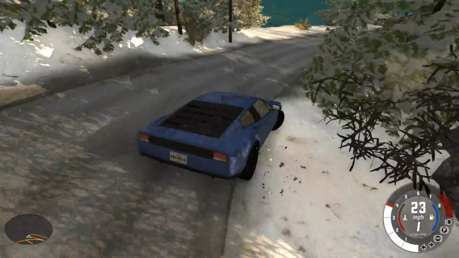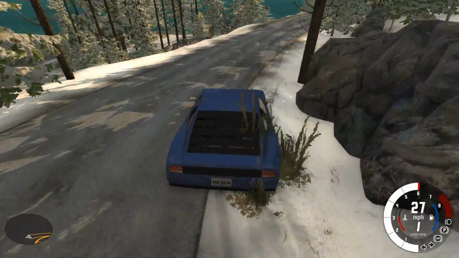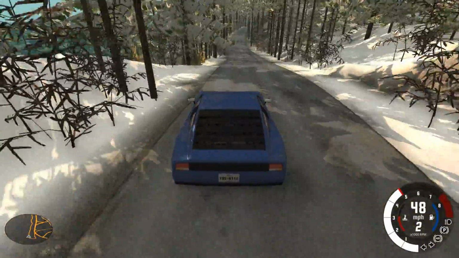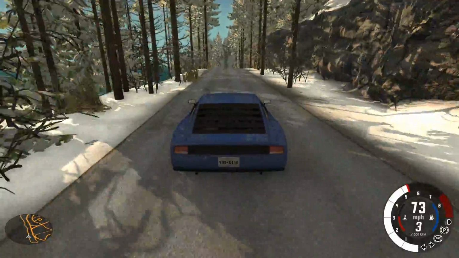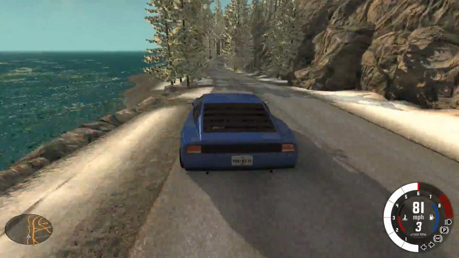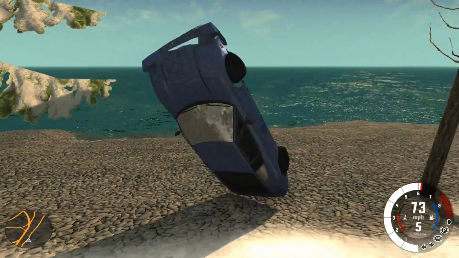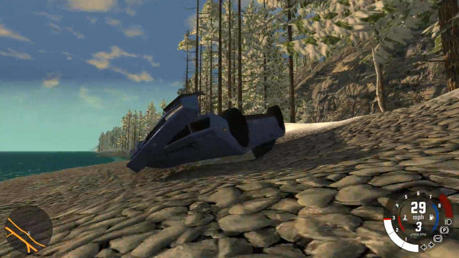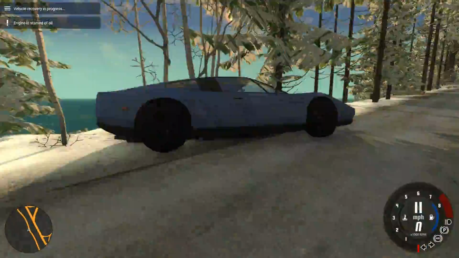Hit that snow right there, and you can see what the snow does. Just kind of... Whoa! The snow, man! The snow's grabbing me. I was able to maintain control, but I did crash a tiny, tiny bit. I think I probably broke my headlight or something. We can still drive in a straight line, so I'm happy. But let's crash it. Whoa! Right there, the snow slowed me down so much. What would have been like a 70-mile-per-hour crash only did the damage of like a 20 or 30-mile-per-hour crash, it looked like. Sometimes the snow will save your life.